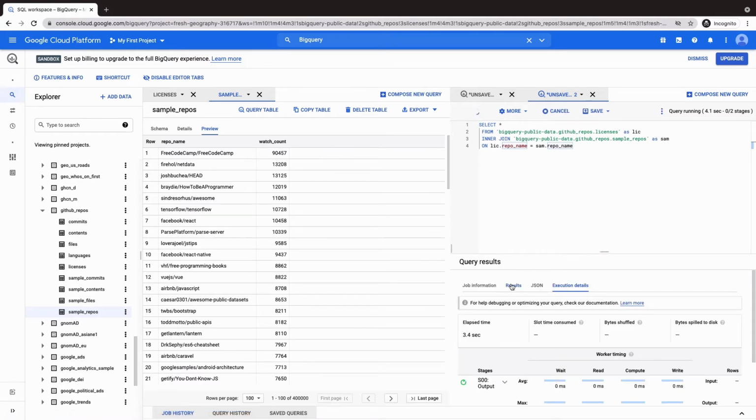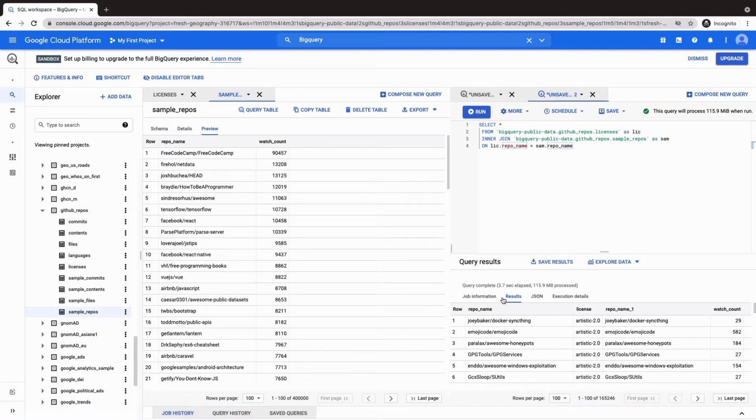we will get our results. So what do we have? Now we have a new data set that has the repo name, and it basically has the two. First you see the repo name of the license, and then you have the license, and then you have the repo name that is coming from the sample repos, which is kind of similar, right?